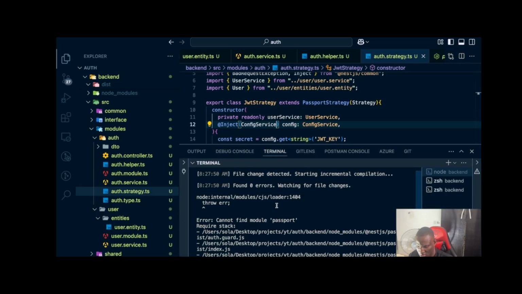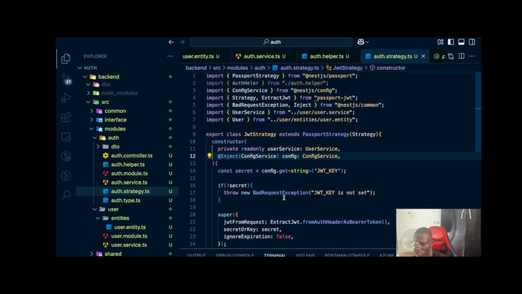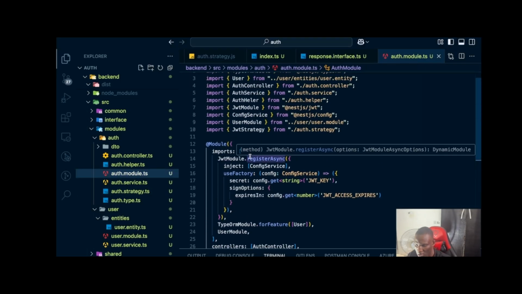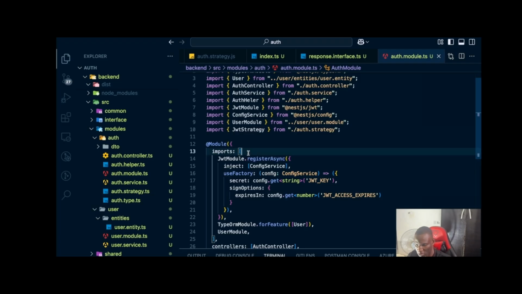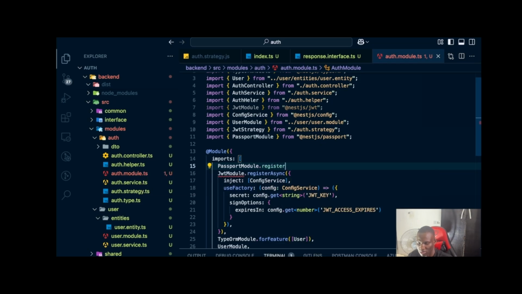Yeah, so that is seeing it now. Let me see. It can still not find. Unable to find passport. Could that be an issue with, okay, maybe let's see. Yeah, we need to import the passport module. Okay, so this passport module dot register.